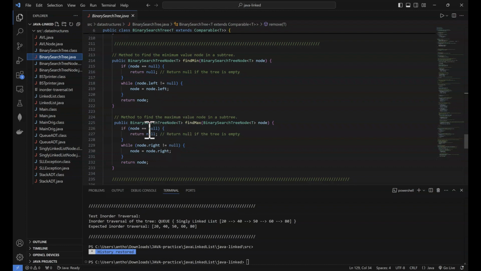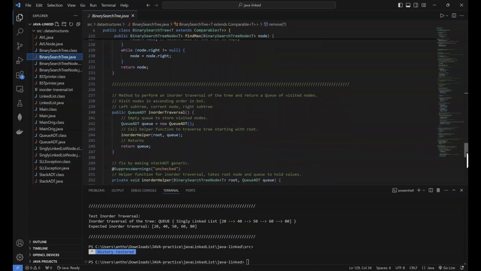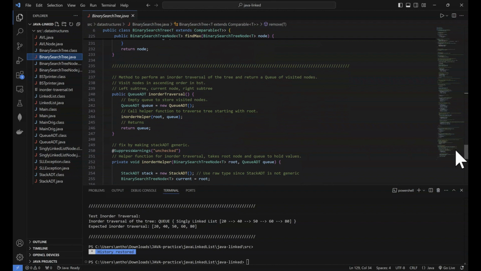And find min, you just traverse the tree on the left side until a node dot left is null. Basically until you reach the lower left leaf, and then return that node. And find max is you just traverse the tree to the right subtrees, go as far right as possible in the subtrees, until that node dot right is null, and just like up here, node dot left is null. It means the leaf node, and so just return the node.